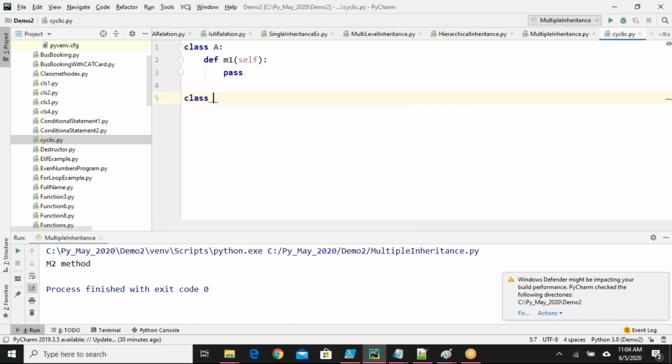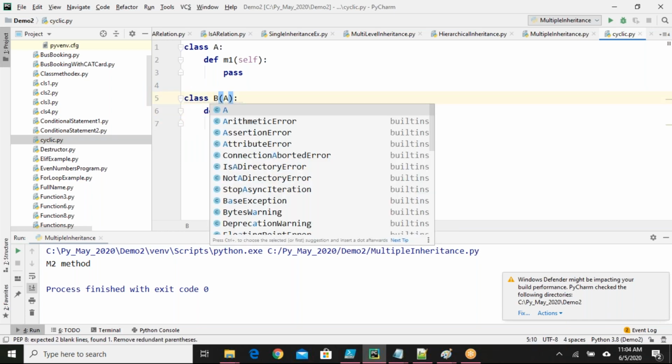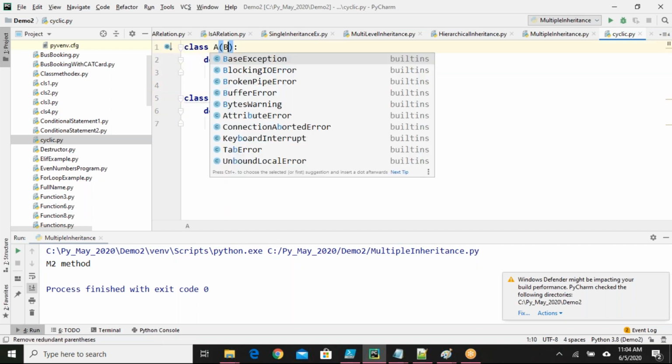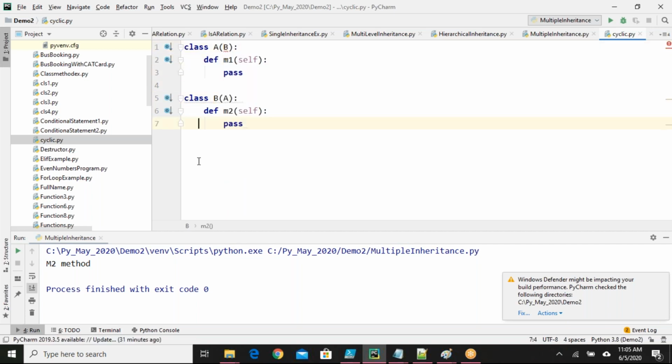Again another class is there, class B, define say M2. Okay, for now I'm not writing anything here. Say for example, this is inherited from class A and this is inherited from class B. Okay, if you have this kind of looping kind of inheritance, that is known as a cyclic inheritance.